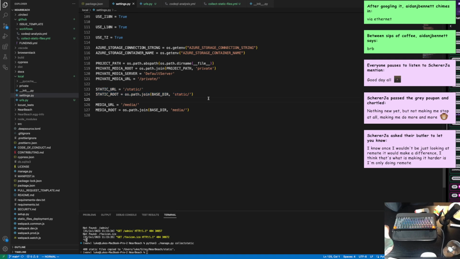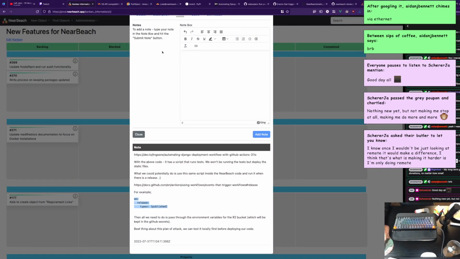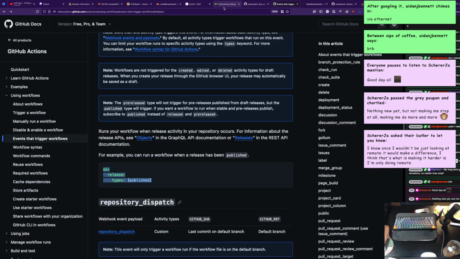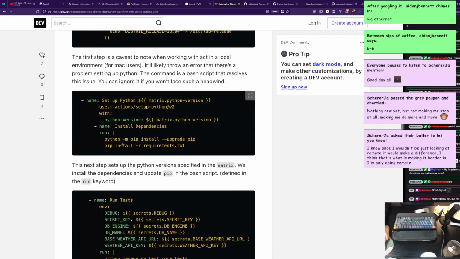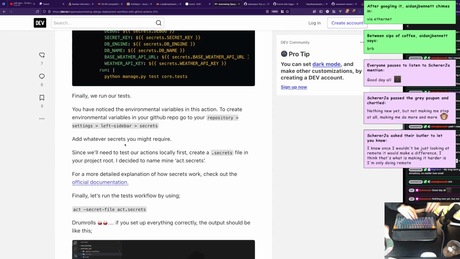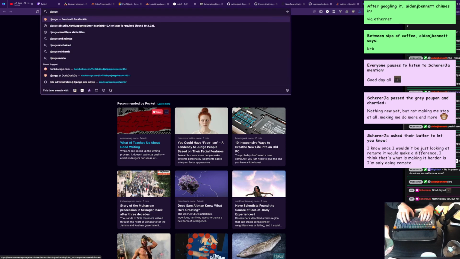And we want to do something similar to, okay, give me 2 seconds, Django collect static files onto S3 bucket.